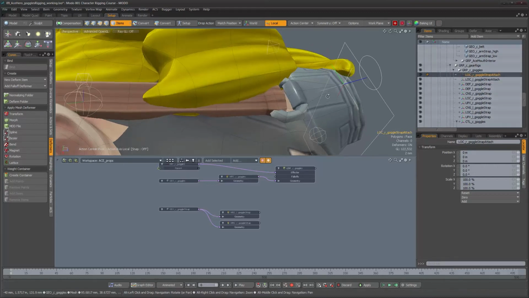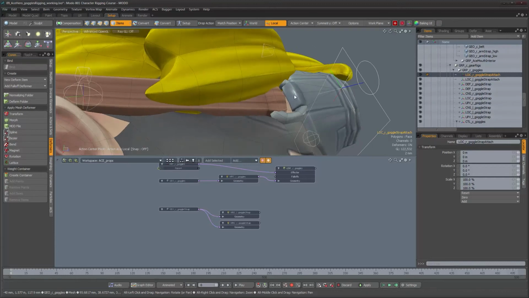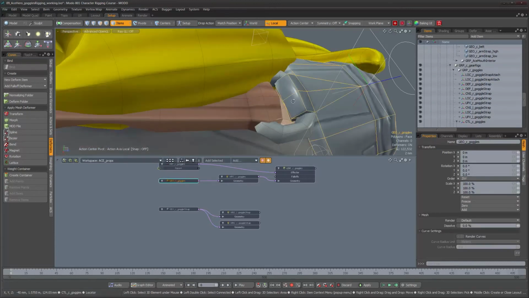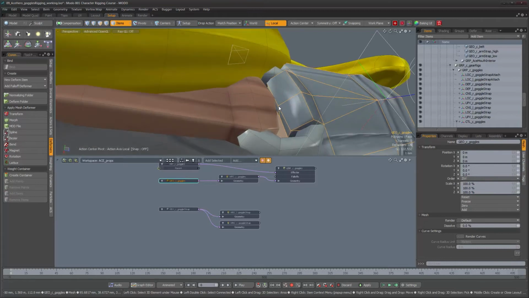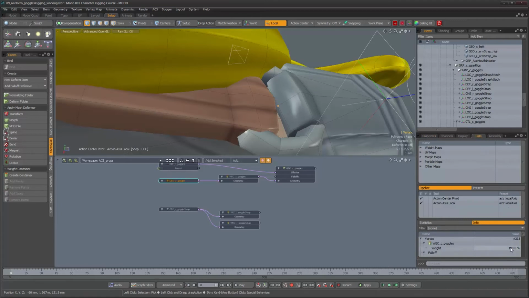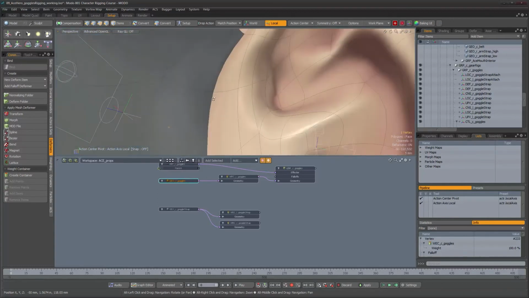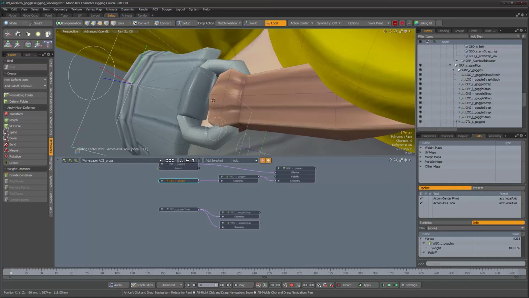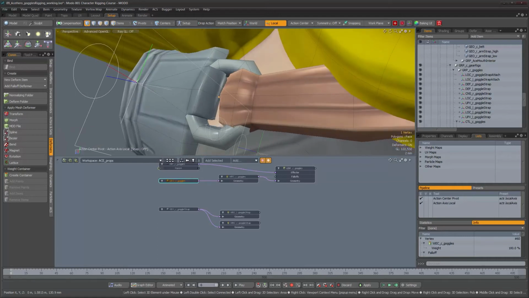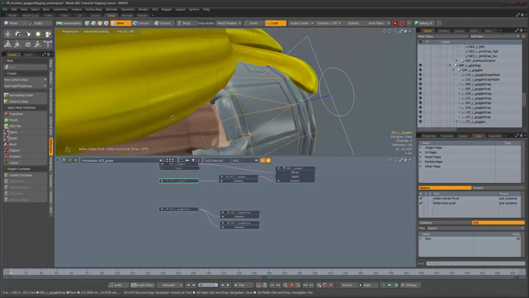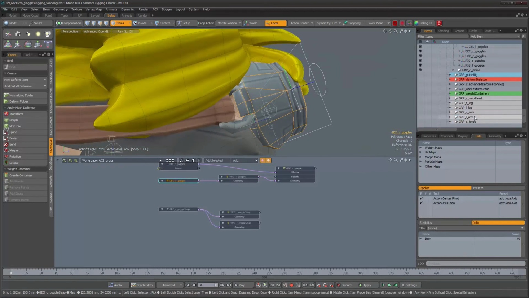So let's take this guy and I'm gonna attach it to this vertex right there. So let's see what vertex number that is. That's number 233. And then for the other side, we're going to use vertex number 60. All right, so let's go ahead and take our first locator.